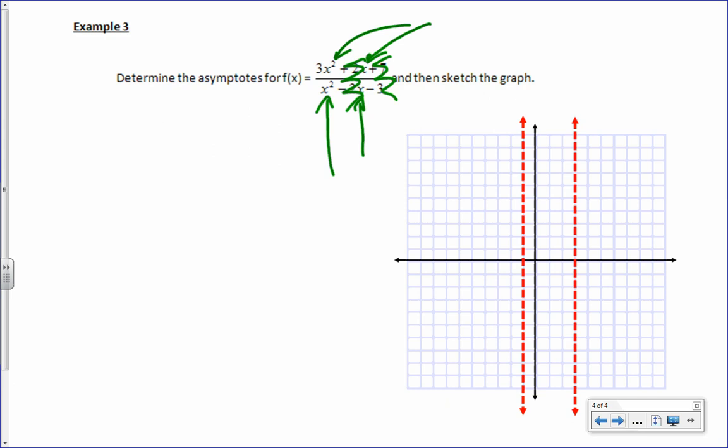And so what I told you to do, and which shortcut are you using here, is you're using the first one, right? The powers are the same. Because they are going out quickly, so it's really 3 over 1, correct? And so y equals 3 is your horizontal. I will tell you right off the bat, whenever you have multiple verticals, this little asymptote here definitely does not have to hold because the x values are so small, right? Once the x values get big, way out here and way out here, that's when that horizontal holds.